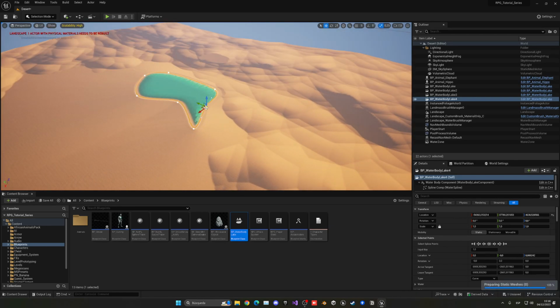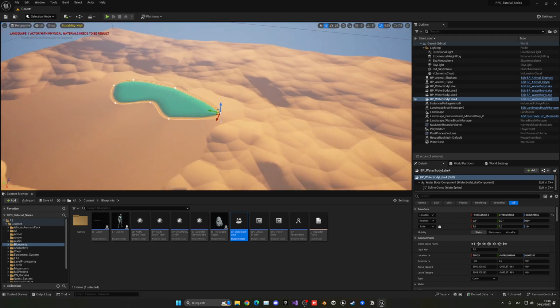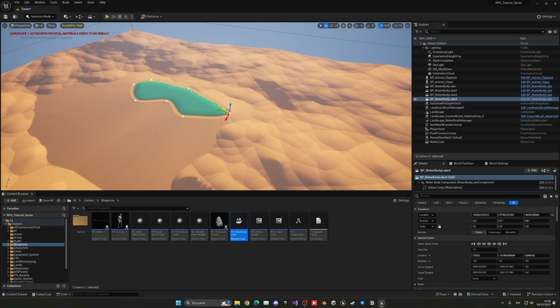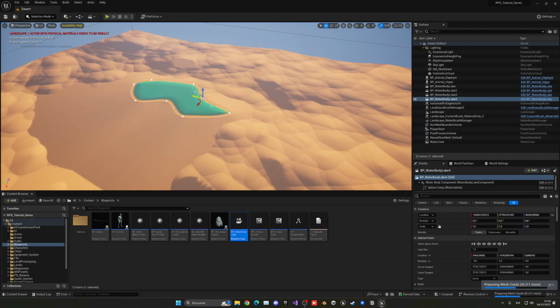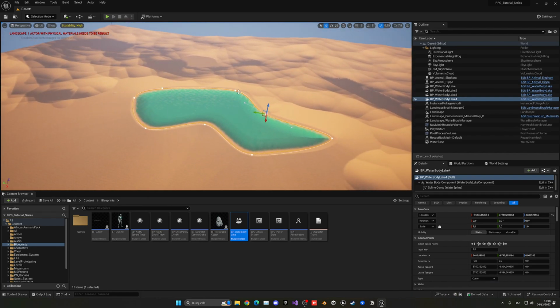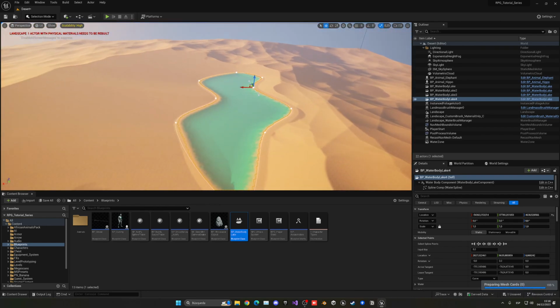So let's select this one, drag it here. And I think this looks pretty cool. Now let me just put this like this. Hold Alt, drag it in like this, right? And just kind of play around with the shape to get something different. You don't have to do it exactly like me, all right, guys? I'm just making this as an example. But I think this looks pretty cool, all right?